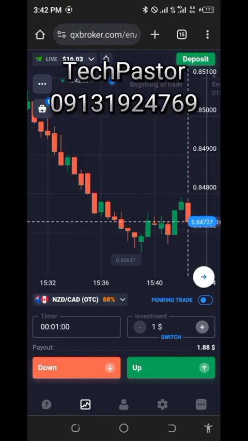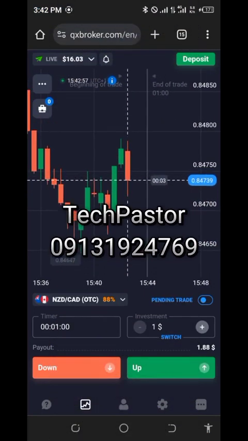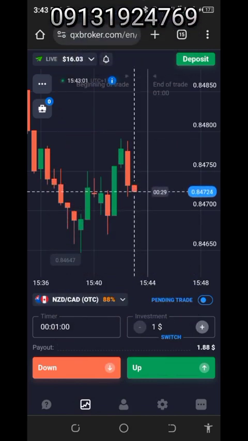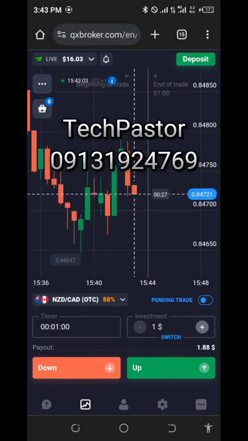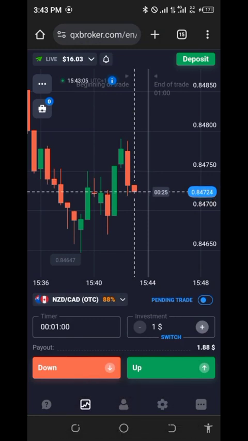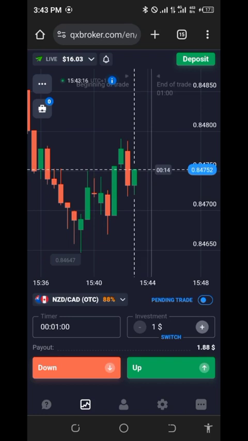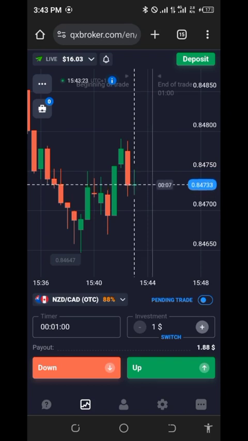You are always advised to trade with only 1 to 5% of your total balance. So as I am with $16, I am advised to trade with somewhere around $1 to $2. But me, I'm stubborn. I usually raise it up to maybe 5%. You know, it's 1 to 5%. I used to trade with 2. But it's necessary that you stick to 1 to 5% of your trading balance.